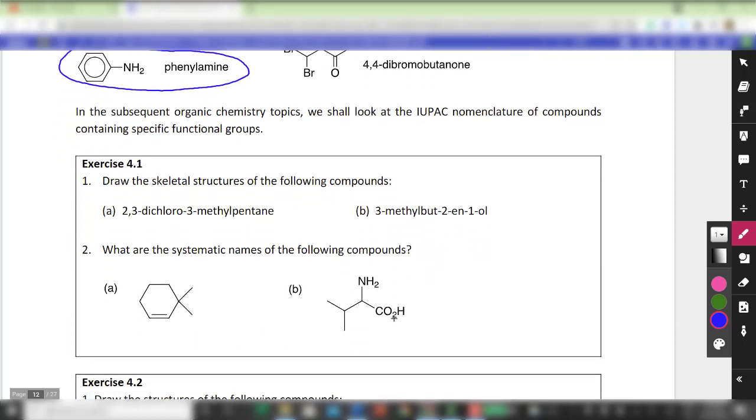Let me stress again. Do not be too stressed over naming, as well as trying to remember all the functional groups, because when the time comes, then it's worth studying them, and slowly but surely it will get into your memory. If you start to worry now, I think you'll just kill the joy of learning organic chem.